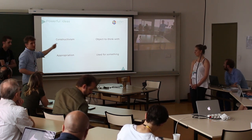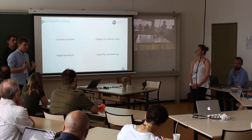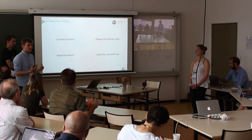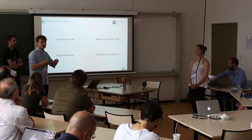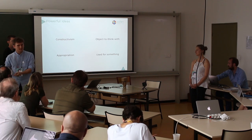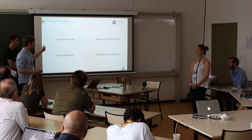And for the child to use those objects, the object has to come into his world, so he gets some appropriation of the materials. And because he can bring it into his world, he will use it to do something that he really cares about, and so he will really use it, invest a lot of time, and get to create his own concept.